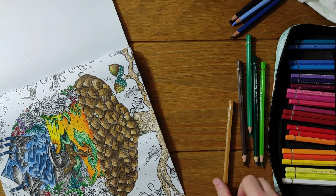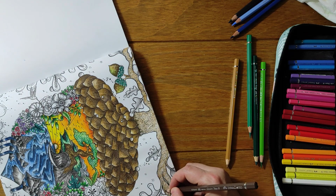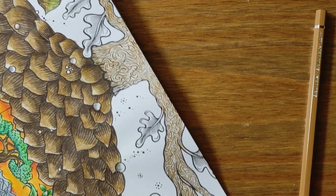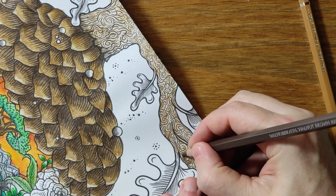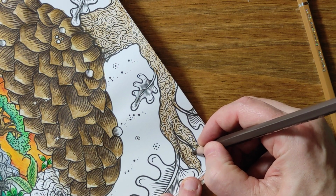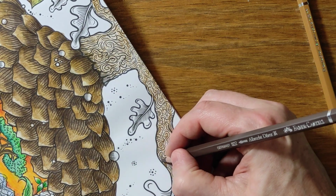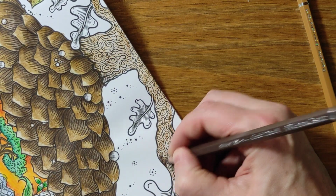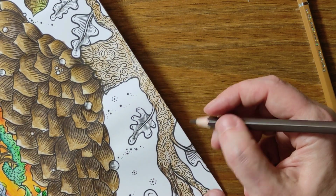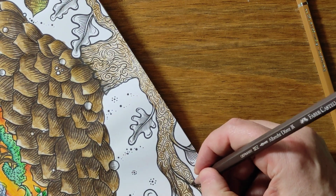So that's the light layer. Then we're going to go in with the walnut brown and just follow the patterns of this line work that's gone in here. I'm putting in some darker brown. It's just incredible. Difficult to know really where to put it, but it just gives it a little bit of depth, I suppose.